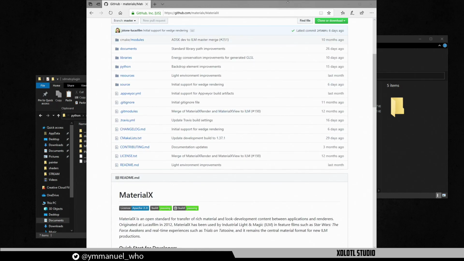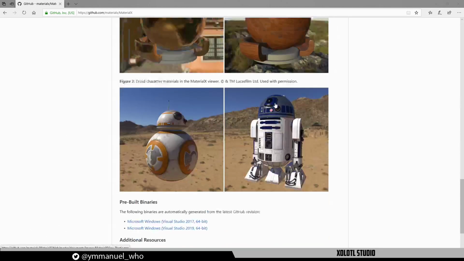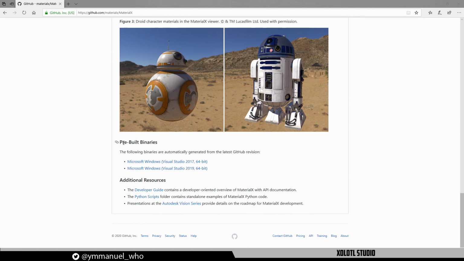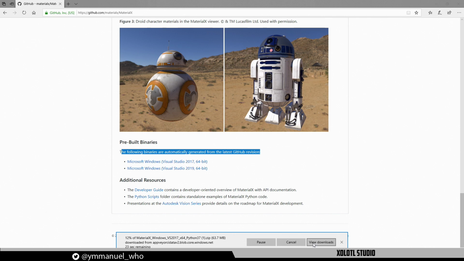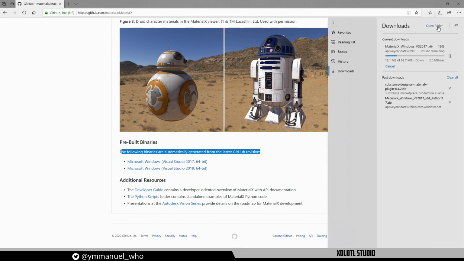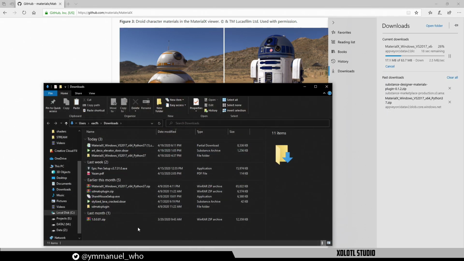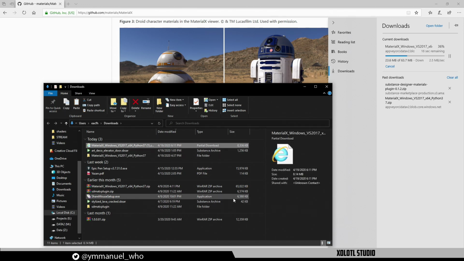In this page, almost at the bottom, there is a section called Pre-built binaries. You just need to click on this binary that is called Microsoft Windows Visual Studio 2017 64 bits, and you will download another file. If we go to open folder, see the downloads, it's downloading right now.